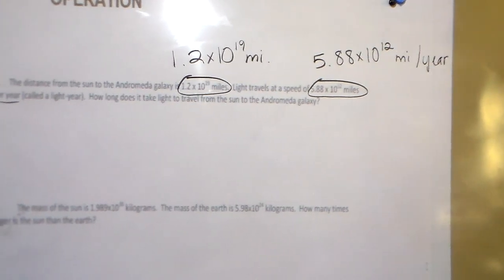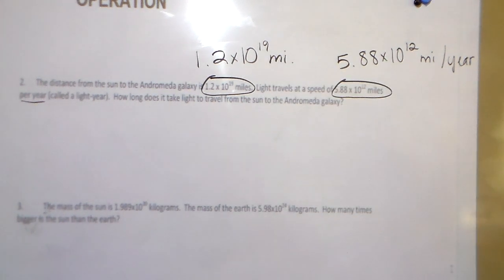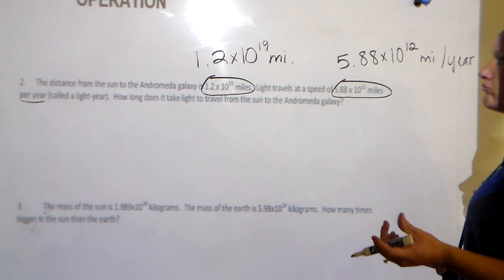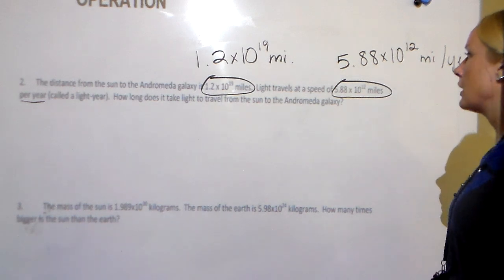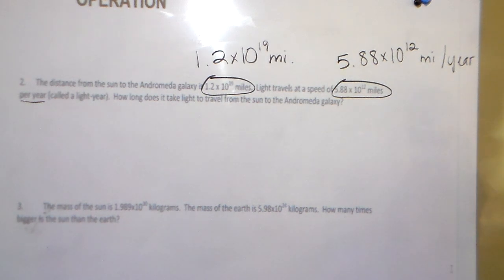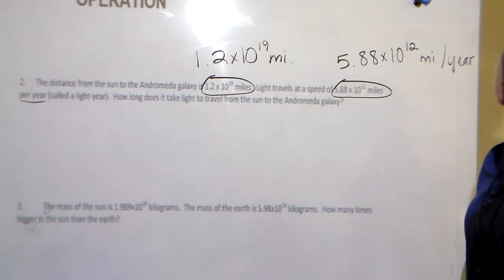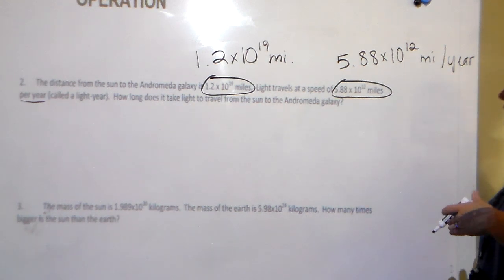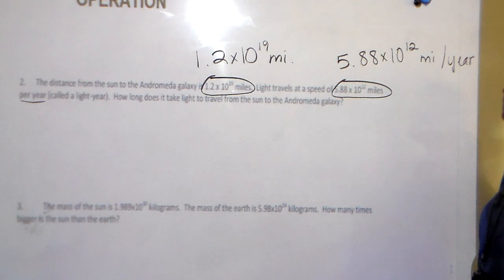On the screen, good. So I need to decide what operation I'm going to use. When I'm thinking about this problem, these numbers are often not realistic to us and what we experience day to day. So I like to put things in a scenario that is realistic to me.